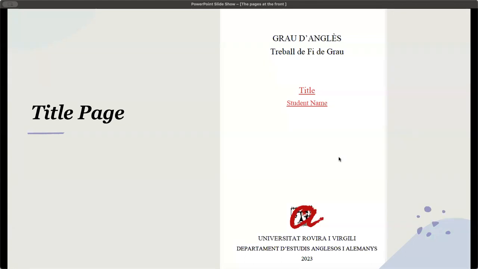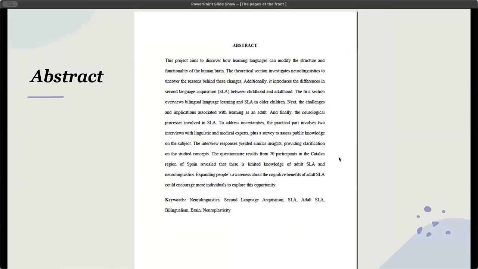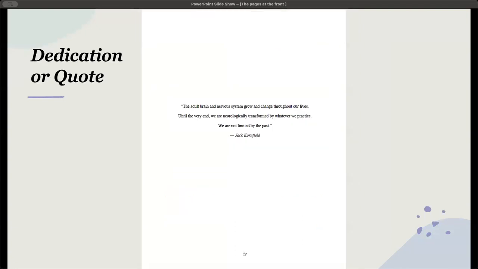This is an example of a title page from our undergraduate program. So you can check the template for your program in Moodle or check with your supervisor. And this is the abstract. So remember, the keywords are going to come under the abstract. The abstract is usually a paragraph, but for a master's thesis or a doctoral thesis, sometimes this will be quite a bit longer. This is for an undergraduate thesis.